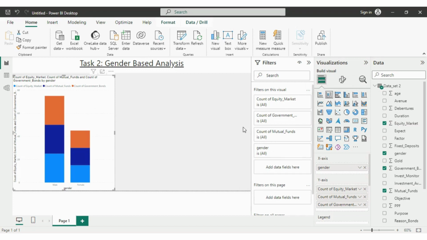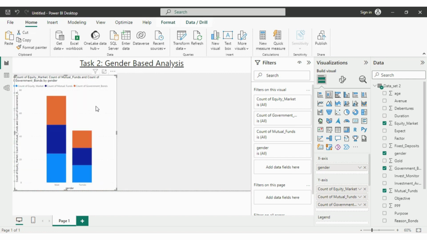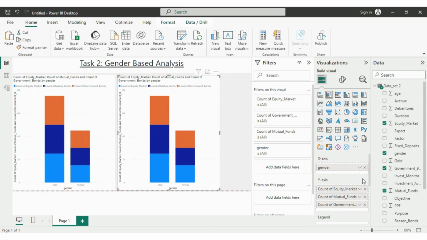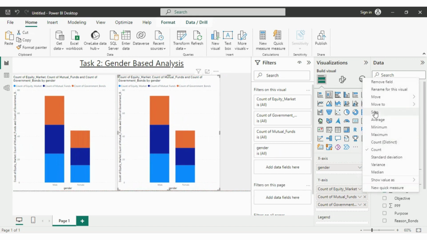So I'm now copying the first visual and pasting it. In this visualization, everything is the same, we just change the chart type. On the y-axis we have equity market, mutual fund, and government bonds.